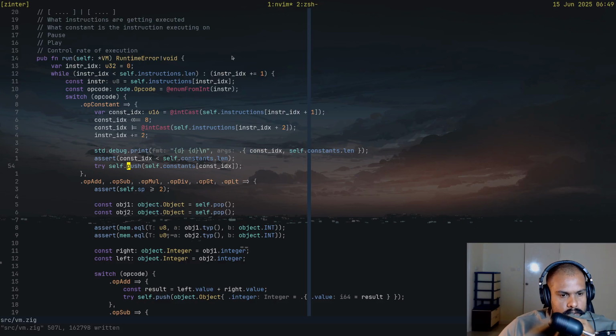That is so weird. Why is the index 0 when there's nothing in the stack? Nothing in the constants.